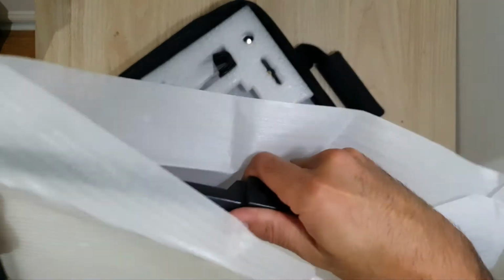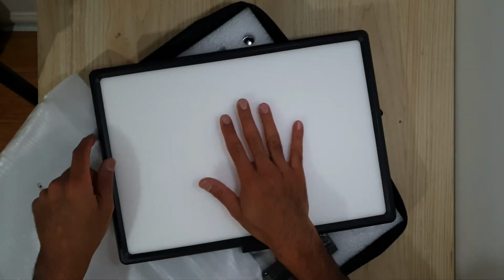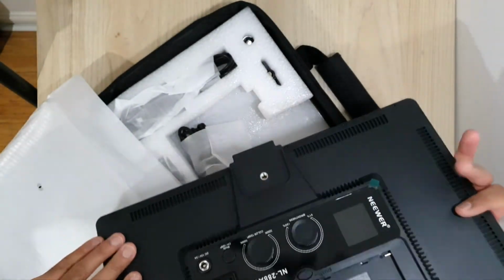So what you're seeing there in the box, I believe, is the actual whole panel. I'm going to get it out of this foam packaging, but that literally is the whole panel. That's huge. It's like a laptop screen. Look at that. Now, what I'm hoping that I'm seeing here is that this is a diffuse light panel, so it should be offering very soft light, and that means I should expect fewer shadows because it's going to be less harsh and direct light coming onto the subjects I'm recording. The fact that it's very large means it's going to light up a very large area, and that also, I hope, eliminates shadows.